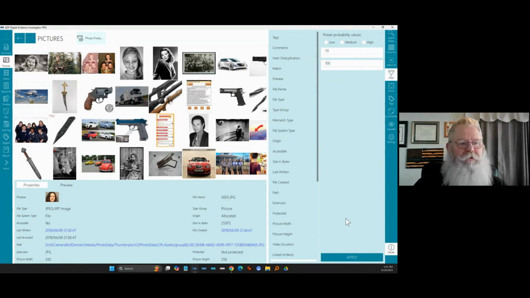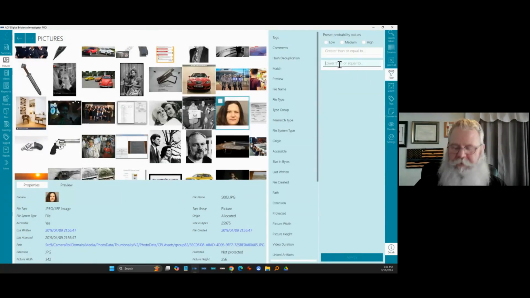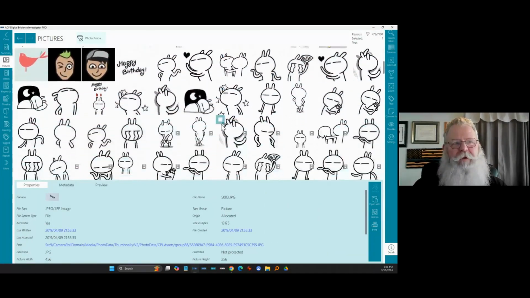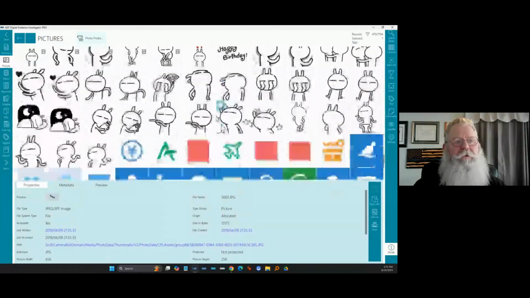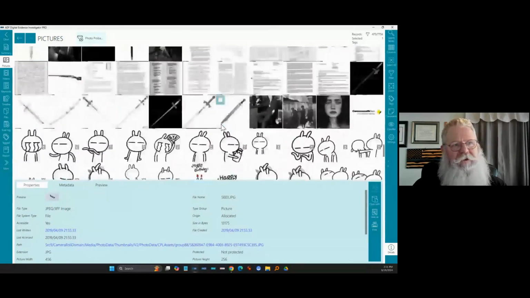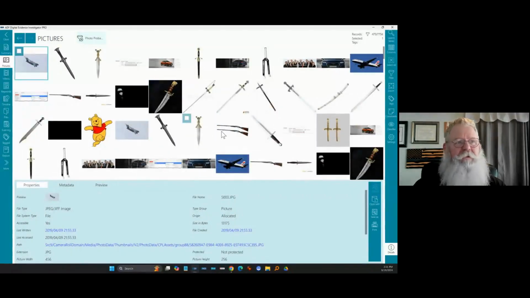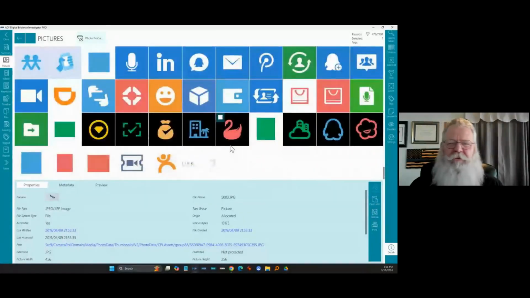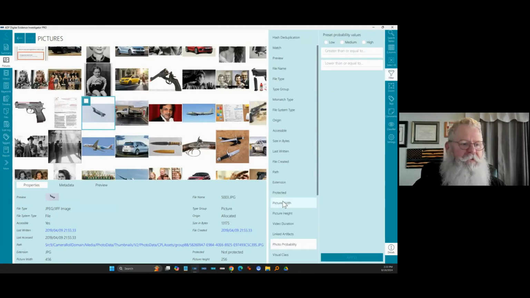But let me turn that filter back off. I can come in here and reverse that and apply that filter. So now I'm looking at the pictures that would have been filtered out. Yeah, 479 pictures on here that I can now go through really quickly and determine if any of these were something that was what I was looking for as well, or slipped through the cracks, if you will. So that's one way to start filtering down to what you're looking for.